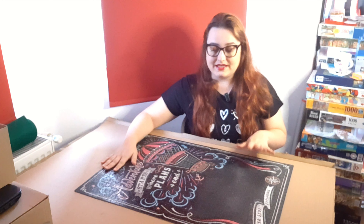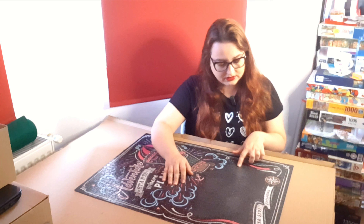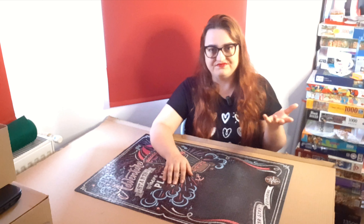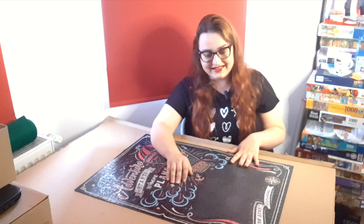I finally was able to finish this puzzle, this Clementoni Blackboard Puzzle, and I must say, even though the colored parts were very fun, the part that's all black — I think it has about ten rows of full black, even with a little bit of white to make it look like a board that was erased — it was hard, very very hard. I wasn't expecting that. I had some moments where I just didn't want to do this anymore. But the quality is very great, that's always the case for Clementoni, so I could sort by shape and finish it that way.